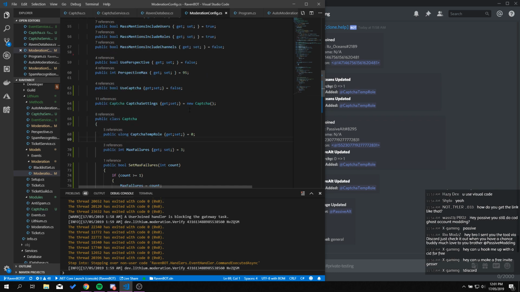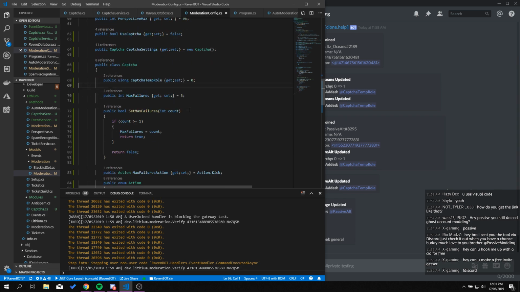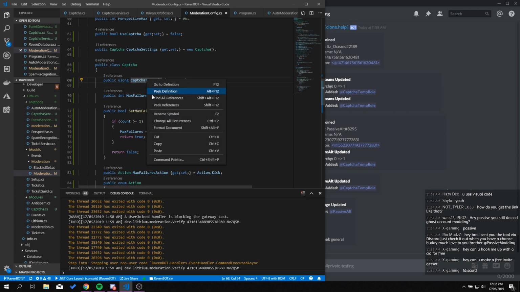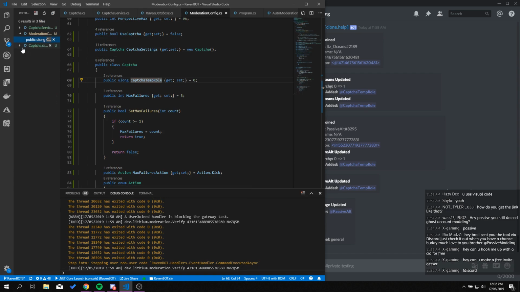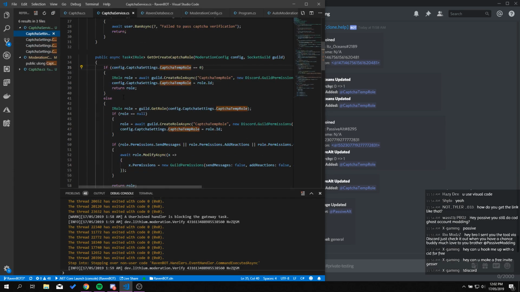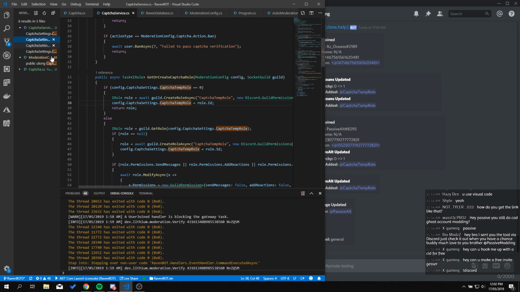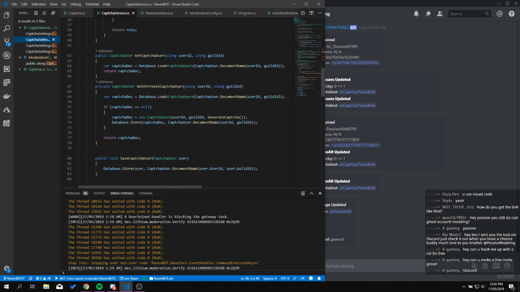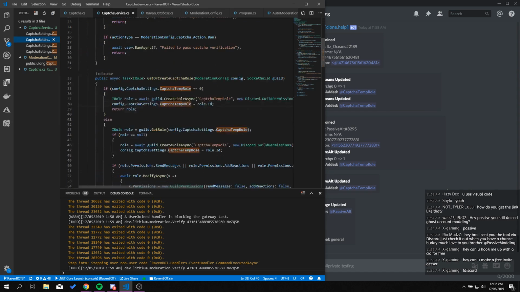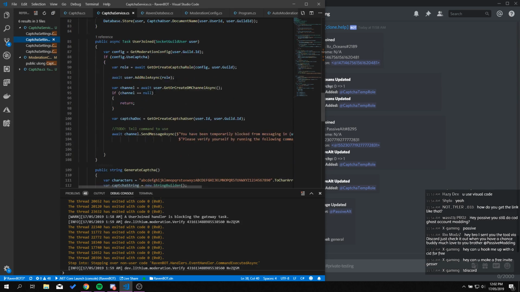Let's see if removing the private set works. Just for a moment. Temporal. Okay. Find all references. We have one in here. If the role is 0, set it to be that. Am I not? I'm an idiot. Okay, get or create the role. Alright, so perform captcha. No, it's in this one. So it's get or create the captcha role.